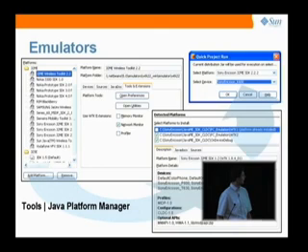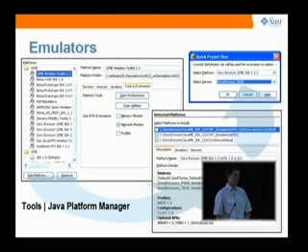OK, so the next important part is integration with emulators. You can see how it looks in the IDE. There is what we call the Java Platform Manager, which contains links to all the emulators and SDKs. For CLDC MIDP, we can automatically detect all installed emulators, which means I just have to go to the manager, run the auto detection, and it detects all the emulators, and I can start using them.